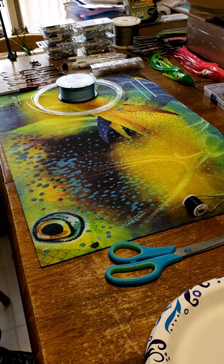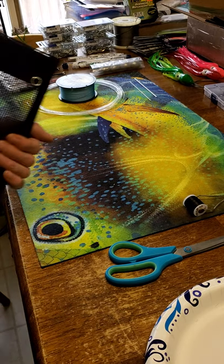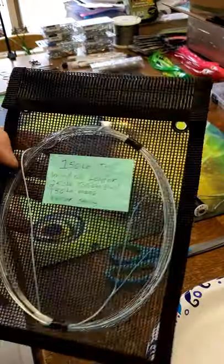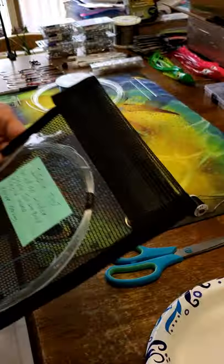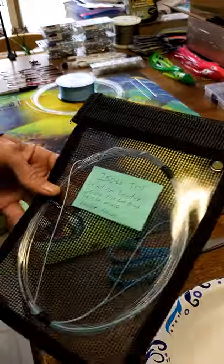Figured I'd jump on here today, show you guys how to make a wind-on leader that don't suck. Do it yourself at home. It'll be better than the ones you're going to buy in the store, hence better than bought. And if you don't want to make it yourself, hit me up. We'll hook you up. About half the price is what you're going to pay in the store for them, and in my opinion, they're 10 times better, and you'll see why that is. I'll explain the differences as we make it.